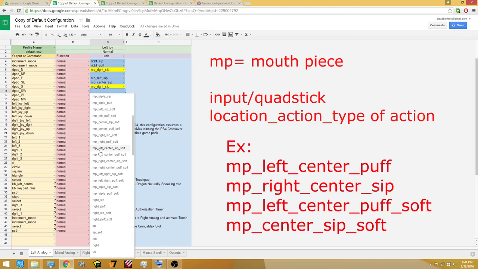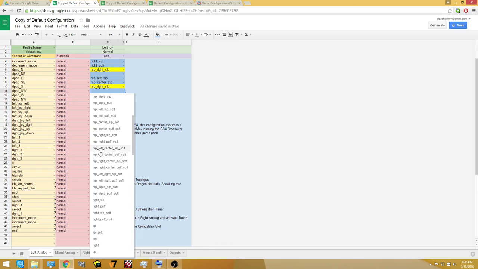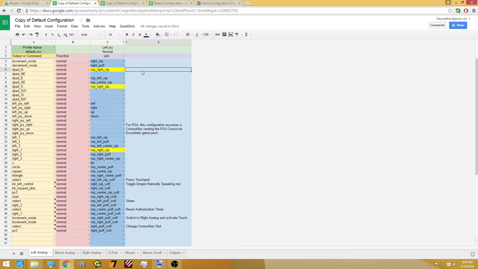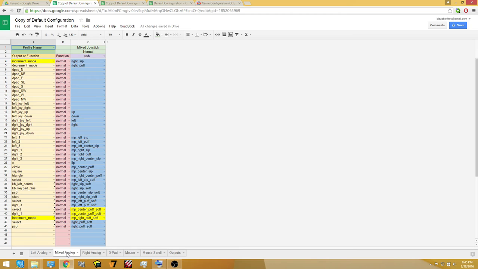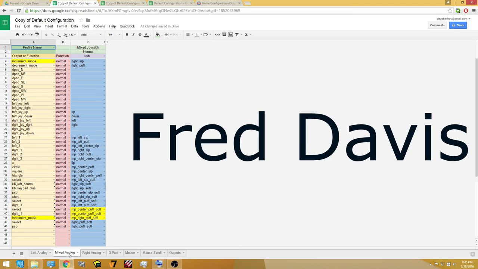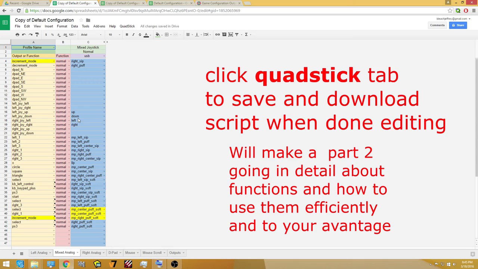You don't have to worry about the S side because you are just writing notes to remind yourself. And then all these are basically tabs. You can have an infinite amount, maybe not infinite. You can have at least 15 tabs, but I don't know why you would. More than 5 is enough. But as you notice, these are the default ones he made already. So the left analog stick was actually controlling the left joystick. This one's actually controlling both of them, up, down of the left one, while it controls the right joystick left and right as well.